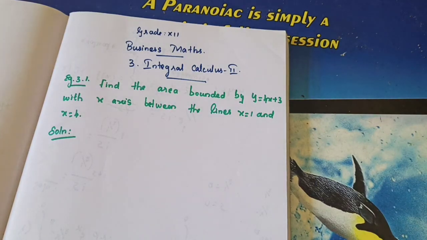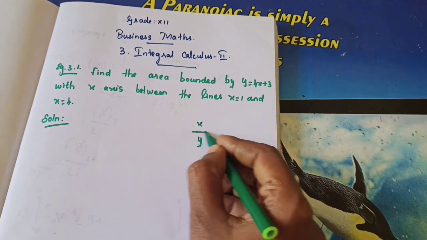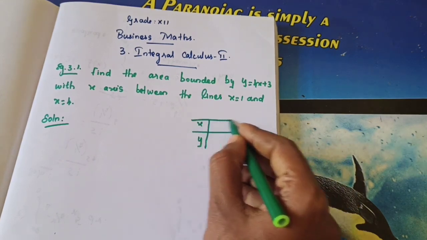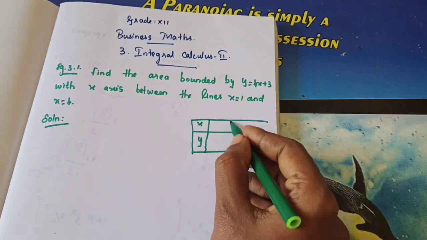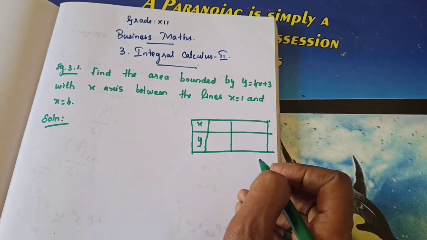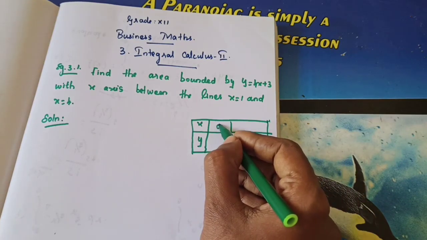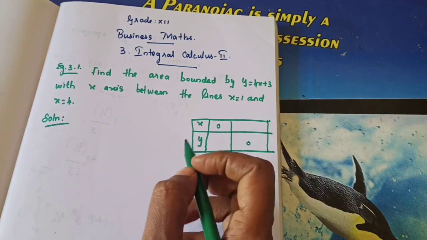Okay. So for this, first you need to find the plotting points. Here x and y are there, so form one tabular column. Then only it will be easy for you. Here, for one x value and one y value you need to take. Whatever may be, no problem. So I am taking x as 0, and another y as 0. Understand?